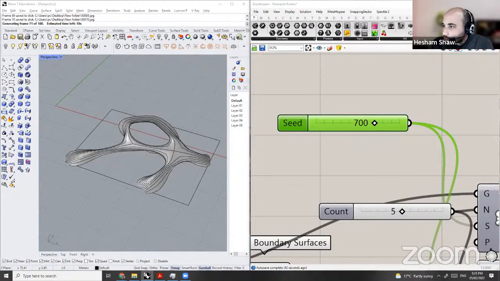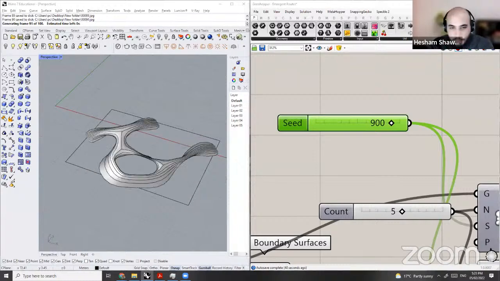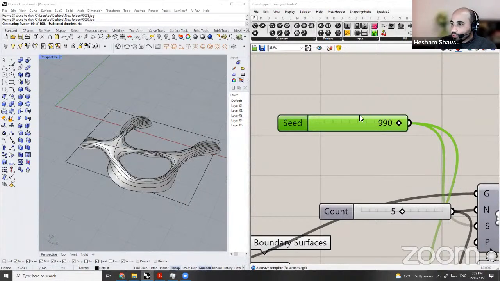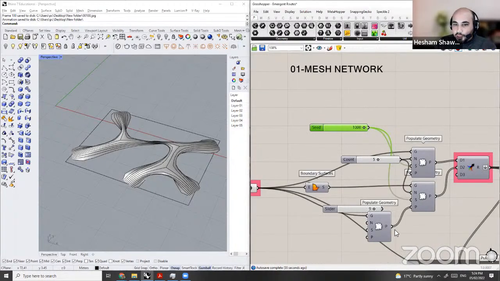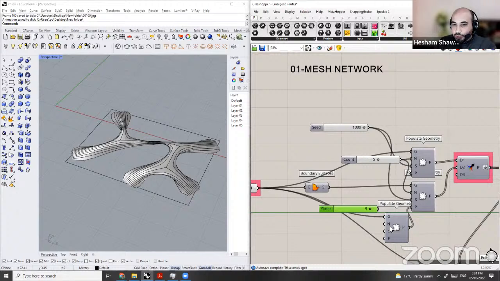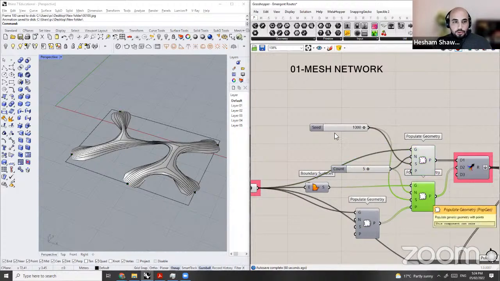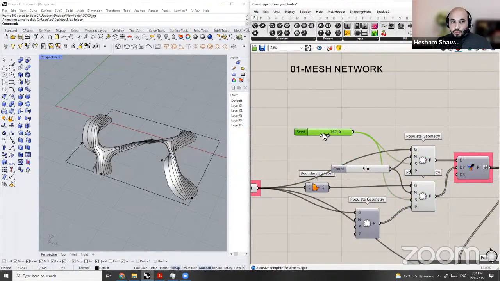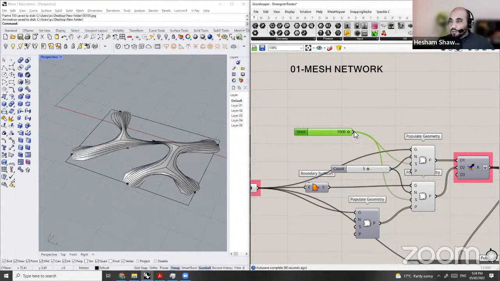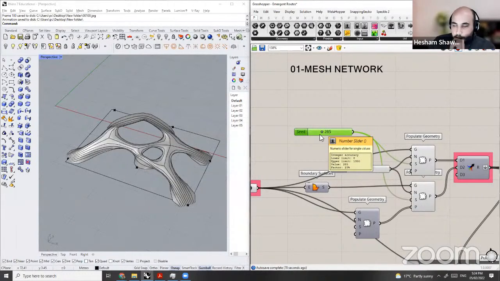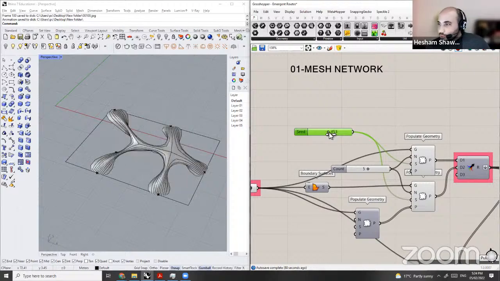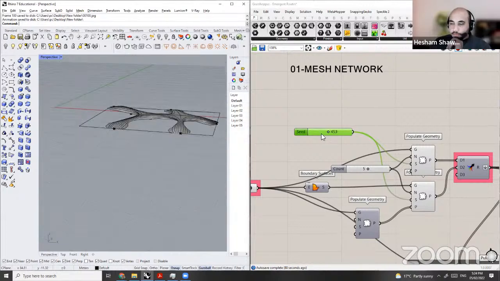Is there any button that can connect all the number sliders in a generative random solution? I mean, this is very similar to a question, no? Because in our case, we don't want to change the number of points at the edge or the middle, we just want to change the state, no? So yeah, you can connect one number slider with a lot of seed inputs and change it at one click. Hope this answers your question. Okay, yeah, exactly. We can use animate.